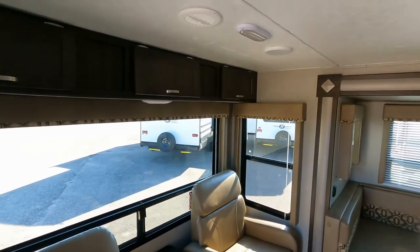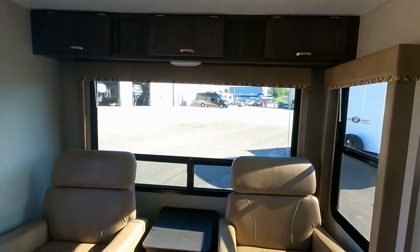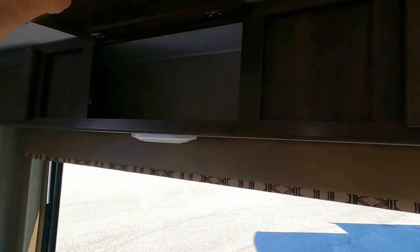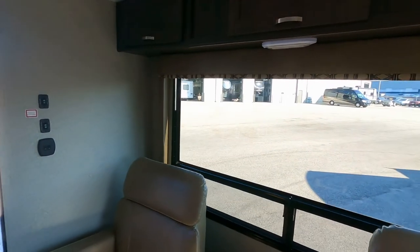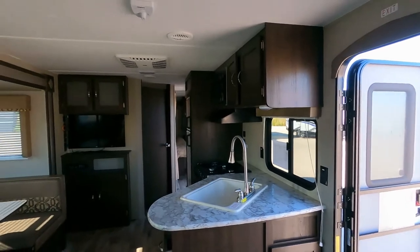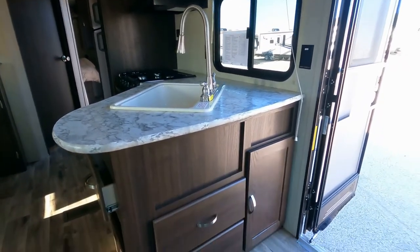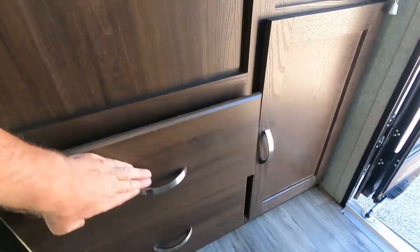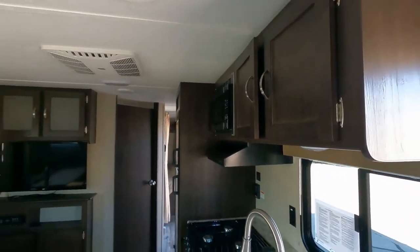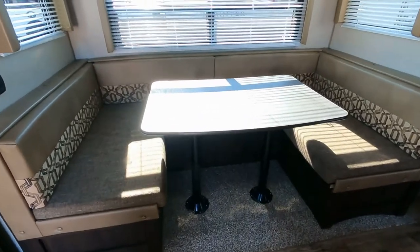Diving inside the 2570 series, we have a forced air heating system and an overhead sound system with speakers and overhead lighting. There are dual lounge chairs with a coffee table and a storage compartment. Up above we have cabinetry with solid wood doors. The controls for the power awning and retractable steps are on the panel here. Down below we have slide-out doors with roller bearings, and there's our 13,500 BTU air conditioning system for the great room.